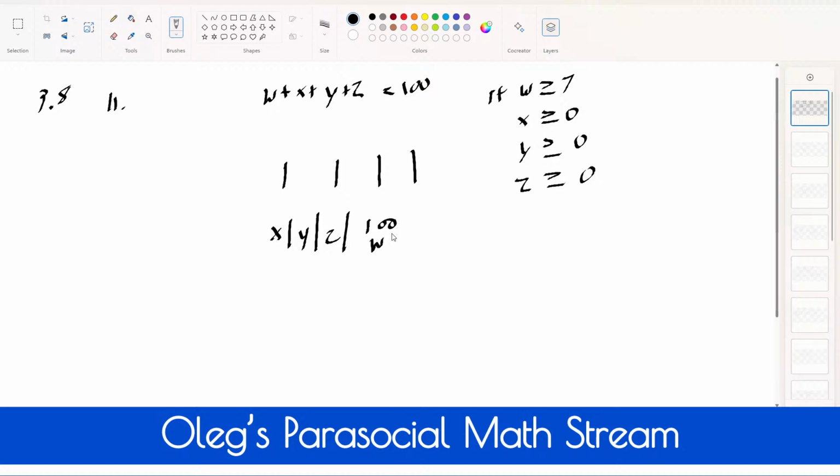So we can do that. What if we could also do this? If W or X has 100 stars, but does it need to be?